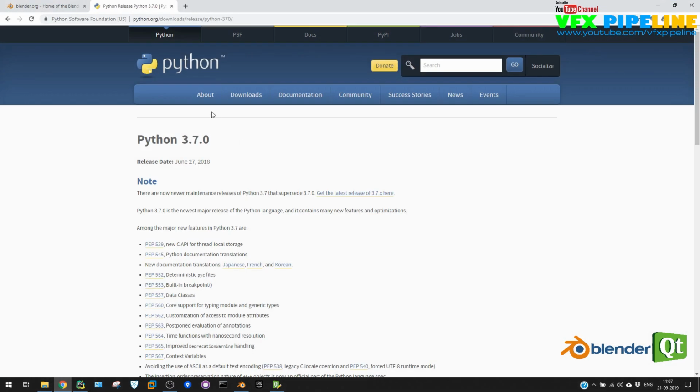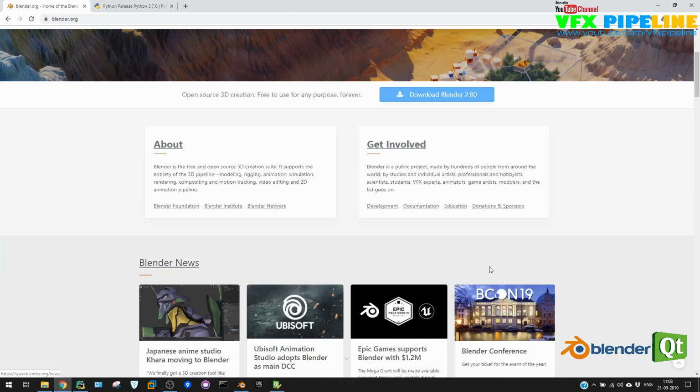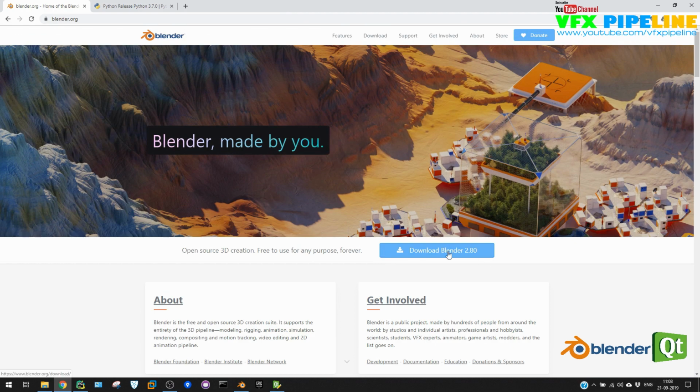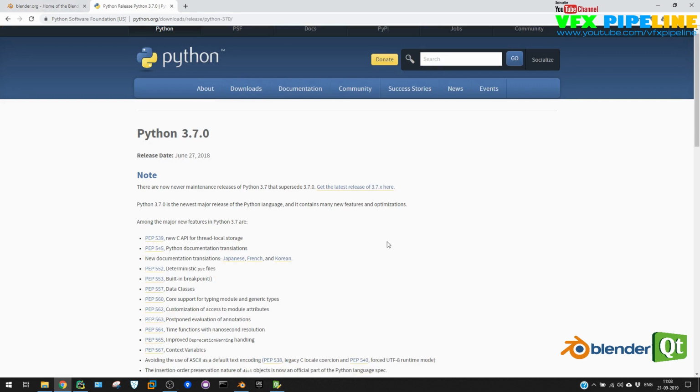So first thing is you need Blender 2.8, so just go and download Blender 2.8, and please don't follow this if you're using Blender 2.7 or a version older than 2.80. If you're using 2.80 and above, then definitely it will be useful for you. The reason is that I haven't tested in previous versions, so I'm not sure whether this works or not. Okay, so let's go and download the Blender version. Since I already downloaded it, I'm not going to download it again.